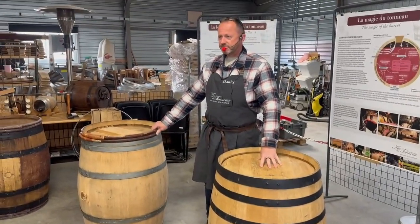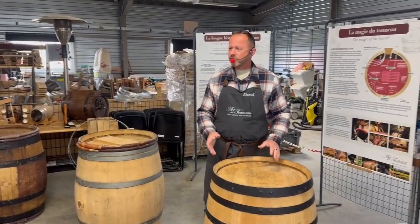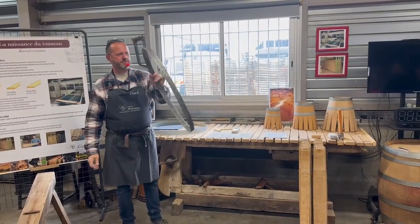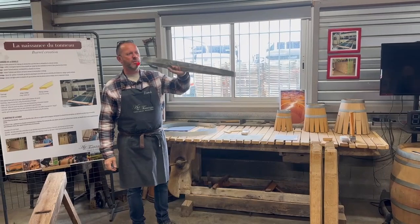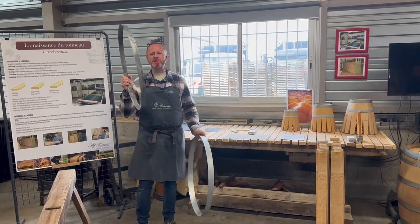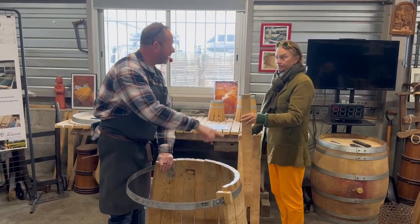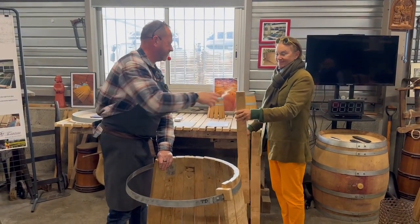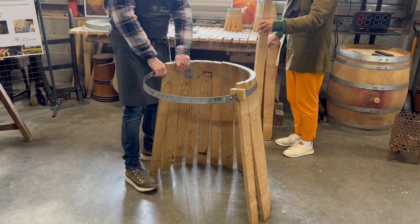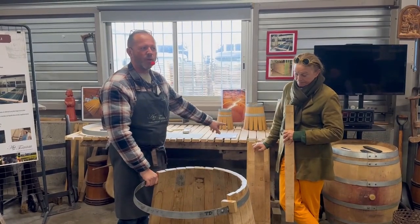228 liters. When the state of France says for exportation of the wines, we need one size. I have a circle, a small one, and I have a large one. I start with the small one. If you help me, the people think I can't do it alone. Take care on this part. Attention, when you do your building, try to keep a small one for the last one.